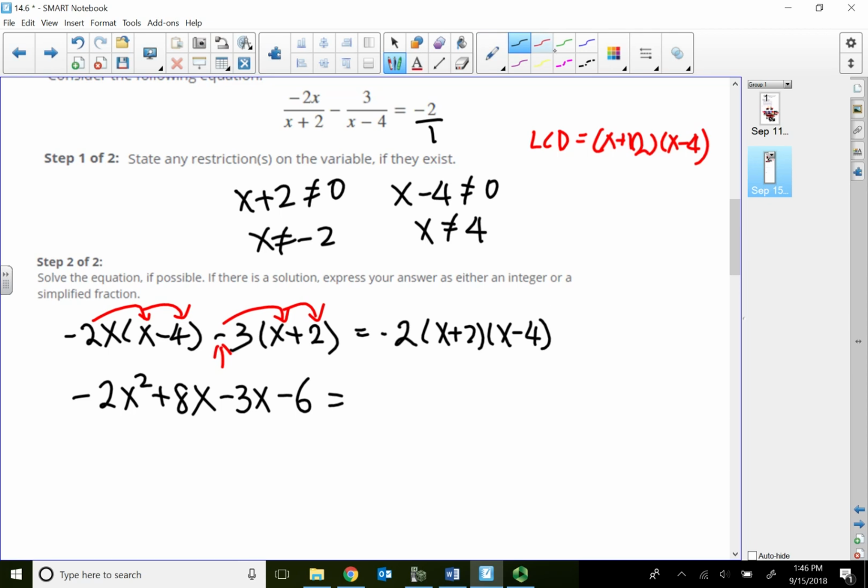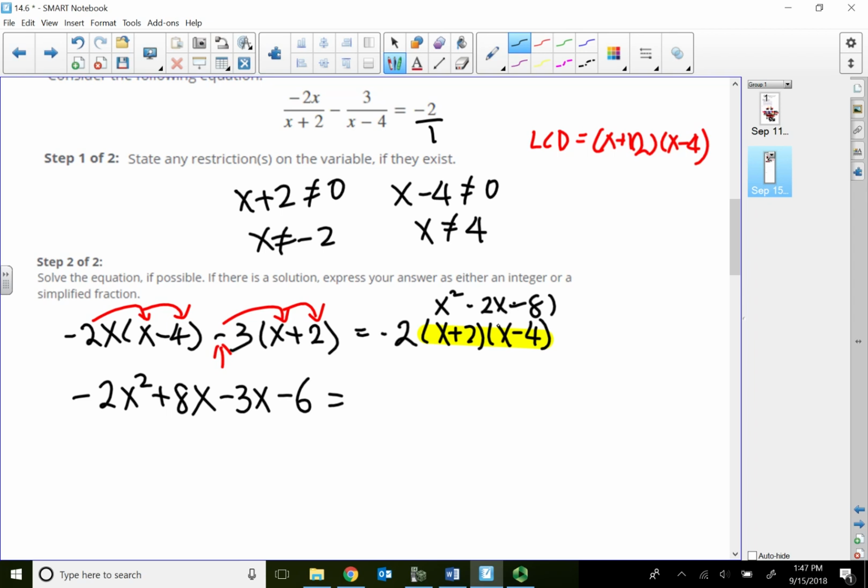All right, let's do this. This right side is all one term, but there are three multiplications going on here. I'm going to do my two parentheses first. When I do the FOIL method here, that should be x squared. The last thing I do is positive 2 times negative 4, which is negative 8. My inner and outer combined give me my middle term for the trinomial, which is negative 2x.